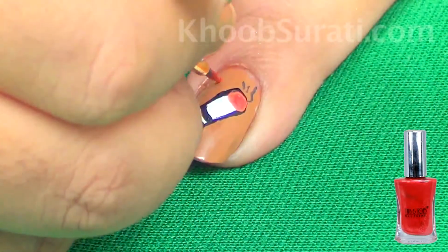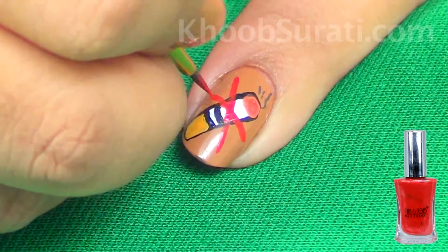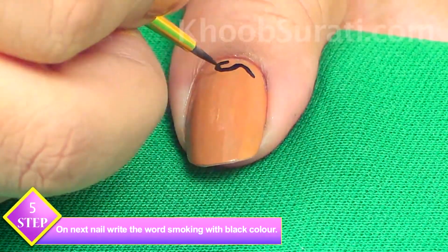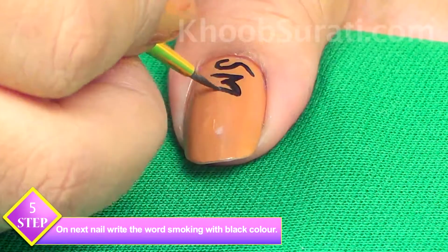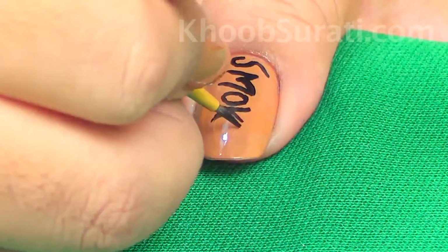Take red color and mark a big cross over the cigarette. Now on the next nail, write the word smoking with black color. Take a very fine brush for this, because for writing it will be very easy if you use a very fine brush.